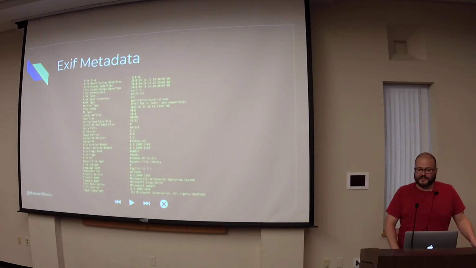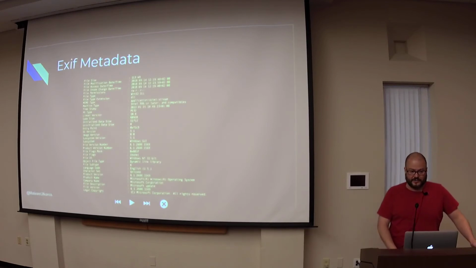So, I could spend years on EXIF metadata, but I encourage you to go look up ExifTool on your own and start messing around with it. And by the way, ExifTool does now have a JSON output. There's a flag where you can output the data in JSON. So it's super easy to write a Python script wrapper around that and suck out the data in JSON and then use it as you need to.